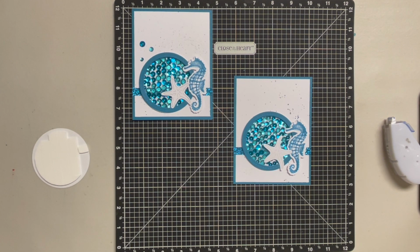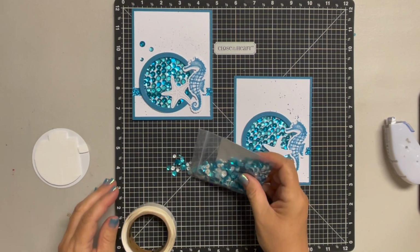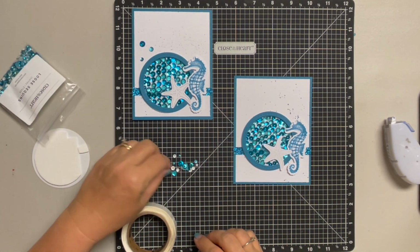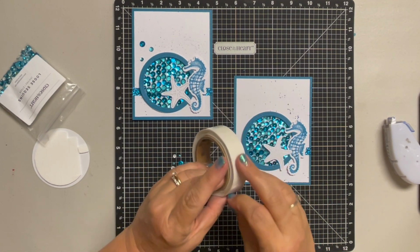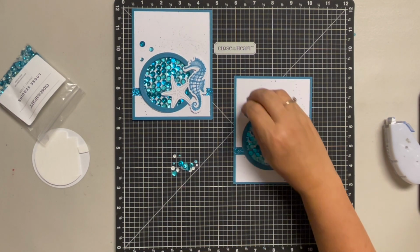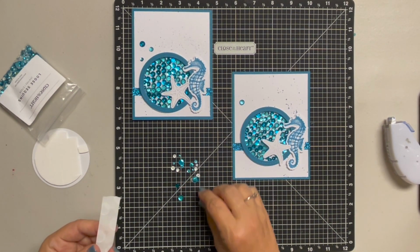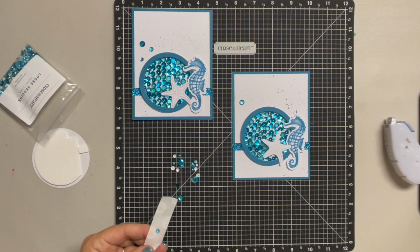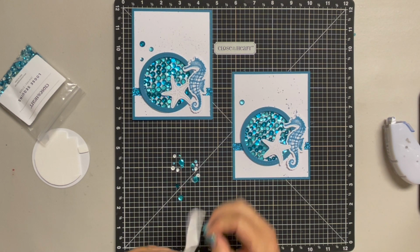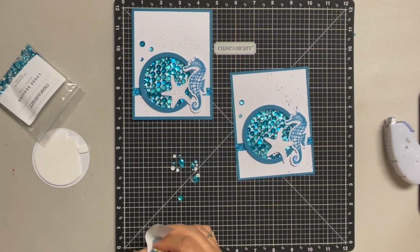Okay, so then I am going to pull out my mini glue dots. And I'm going to go back and grab just a few of my sequins from this beautiful collection because I would like some of different sizes. And so I find that the easiest way to do this is then to take the sequin and put it directly to the dot. And on this one, I think I want that cascading feel. And so I'm going to do 3 at the top and then a few at the bottom because I've given myself a little bit more wiggle room there. And I'm trying to get ones that are different.